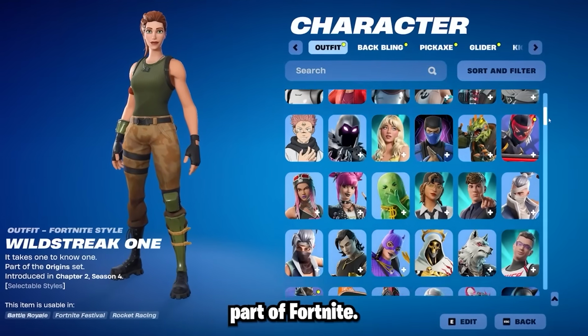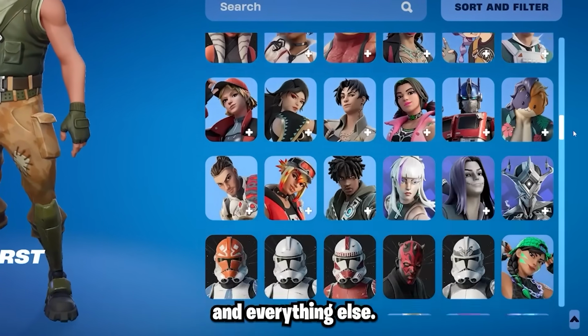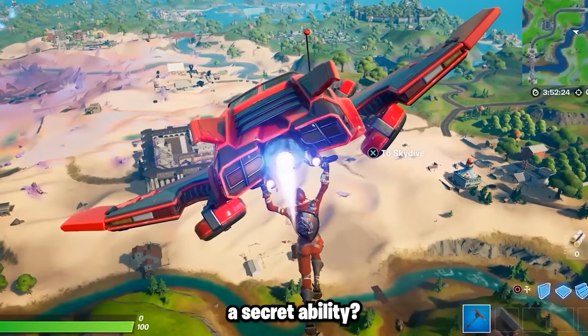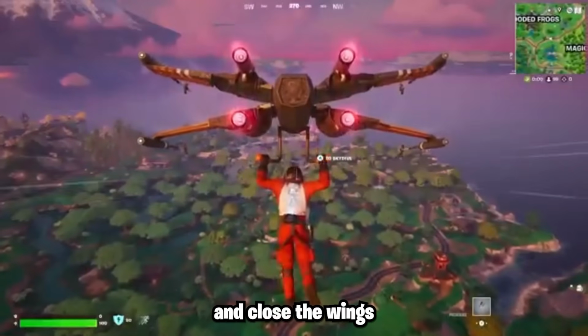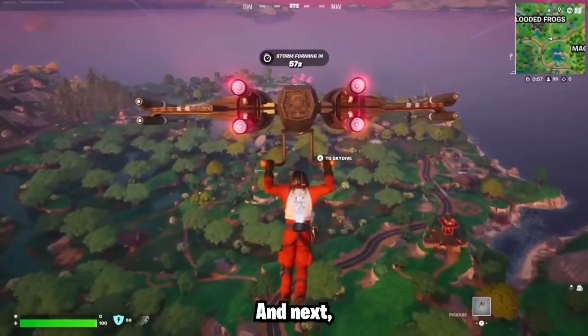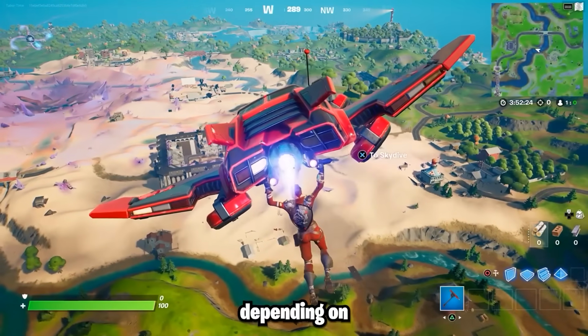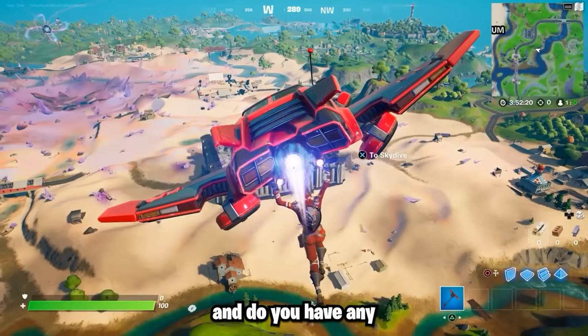Cosmetics are a huge part of Fortnite. Everyone loves to show off their cool skins, pickaxes, and everything else. But did you know that some of Fortnite's gliders actually have a secret ability? Starting with the X-Wing glider, which allows you to open and close the wings as you fly. And next, the Hot Rod glider, which is reactive with lights indicating left and right depending on which way you fly. Which one is your favorite? And do you have any of these gliders?